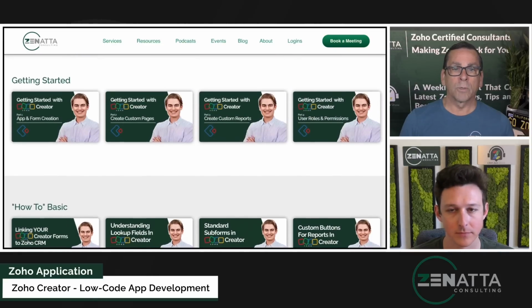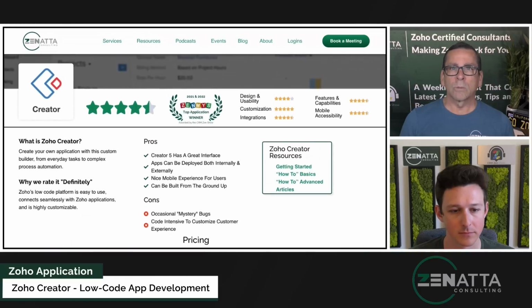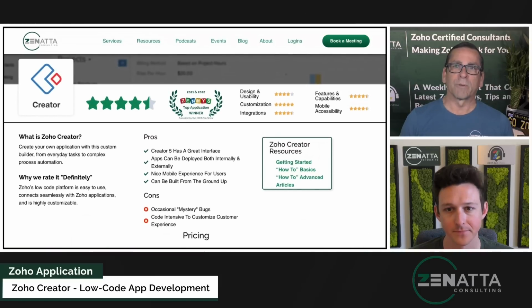We're trying to build this out because for a lot of Zoho apps you don't need to hire a consultant. There's just some basic stuff, and if you're willing to spend the time, you can dig through the resource library and it'll be there. But great app, great development tool.